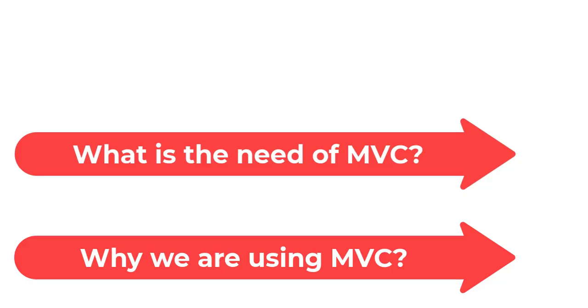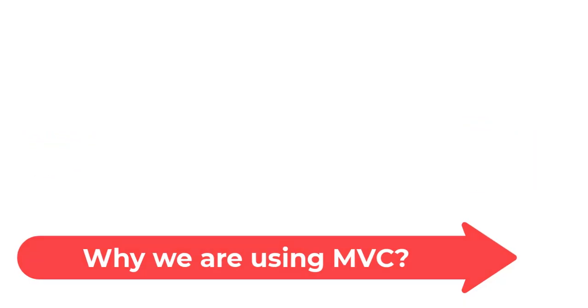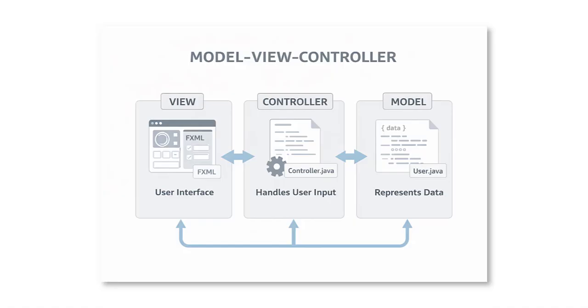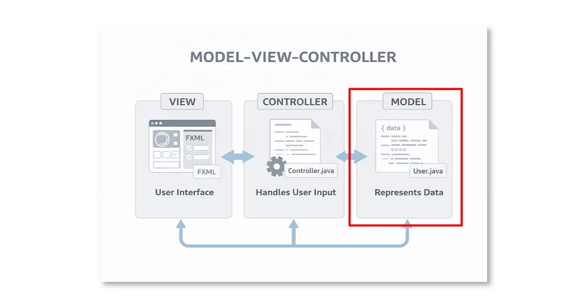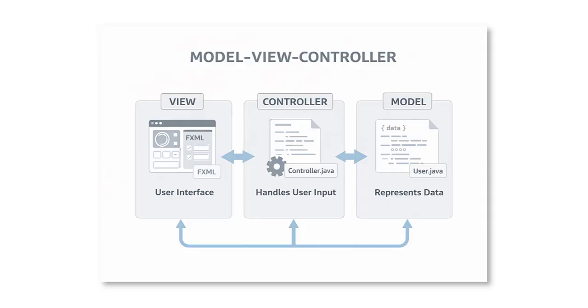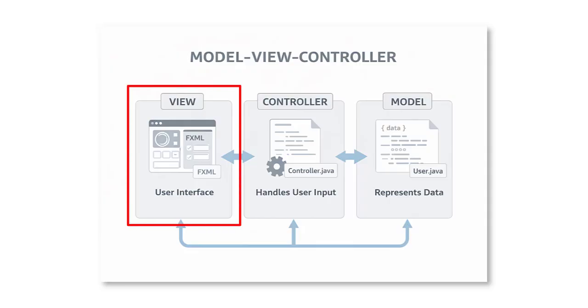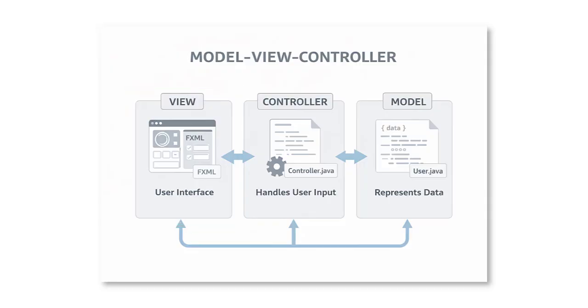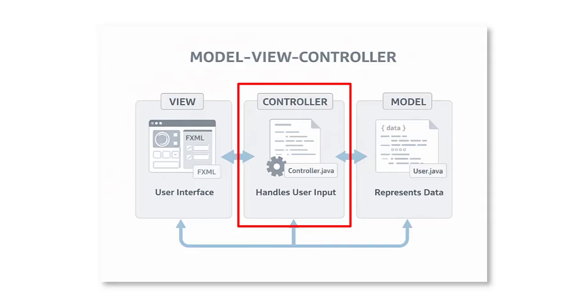So MVC stands for model, view, and controller. Using MVC, we can organize our code properly by separating it into different files like model, view, and controller. The model represents the structure of the data. Thereafter we have view. View is normally used to represent the user interface, like input fields, buttons, and so on. After that we have controller. Controller is normally used to handle application logic and user actions.